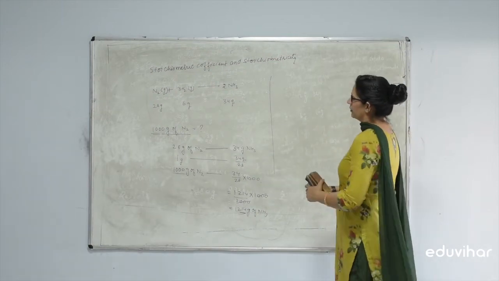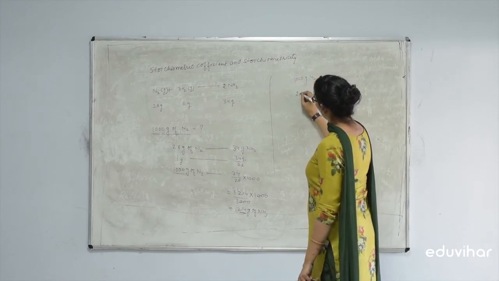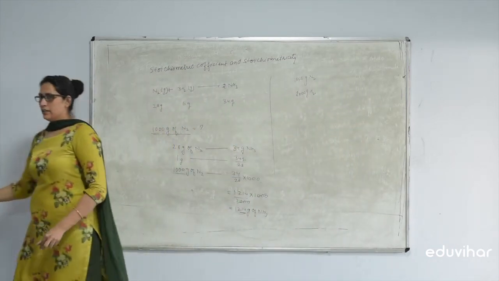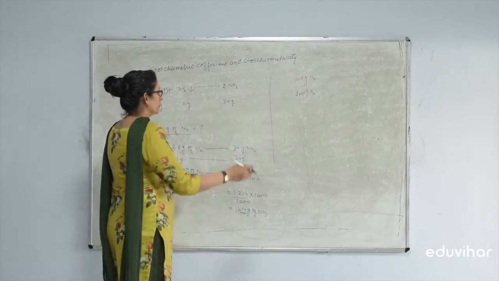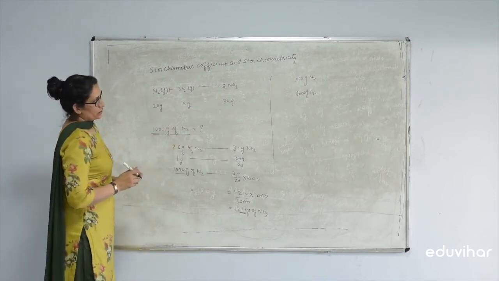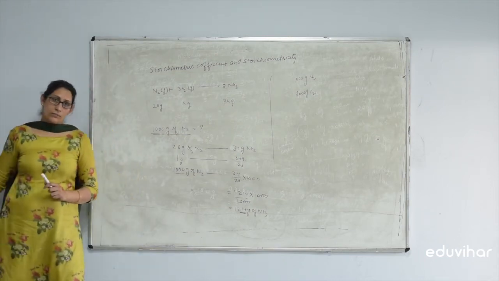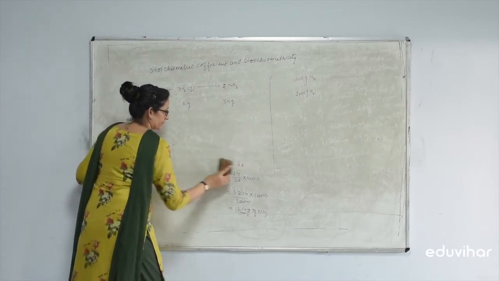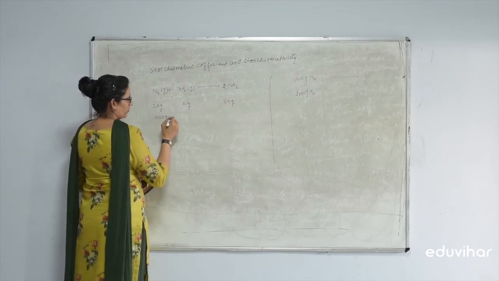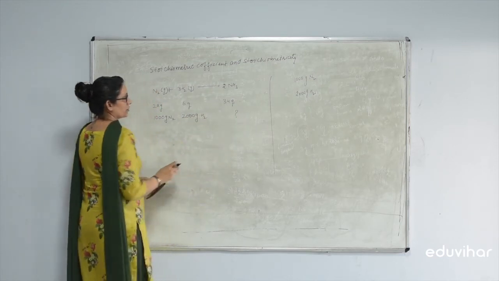Next, if we have 1000 gram of nitrogen and 2000 gram of hydrogen, then how much amount do we require? Then how much amount of ammonia do we form? Again the question, we have 1000 nitrogen and 2000 hydrogen. Okay. In this question, we have 1000 gram of nitrogen and 2000 gram of hydrogen. They are asking how much amount of ammonia.